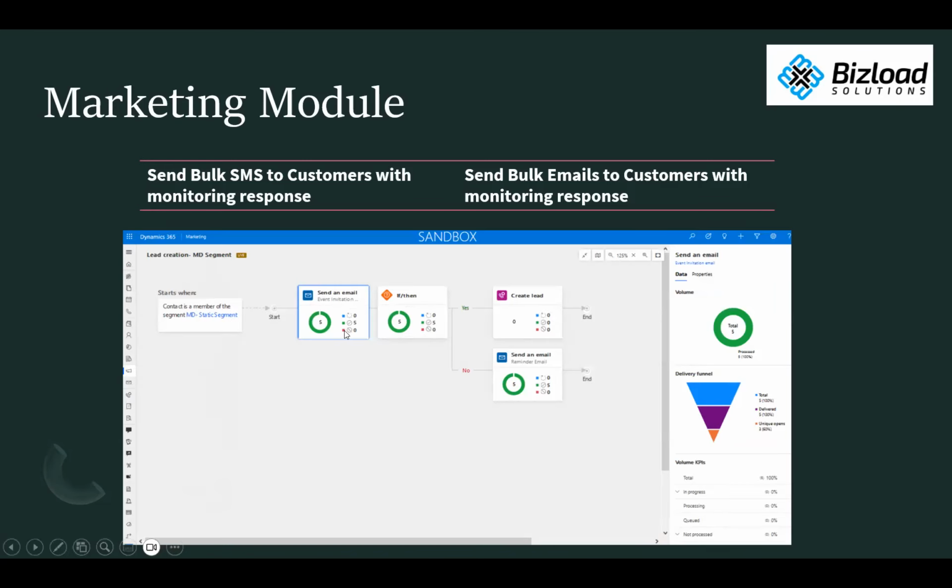And then here, if you want to view your response, right? So when you send the email, how many people have clicked and all this other information, you've got certain reports you can view as well.